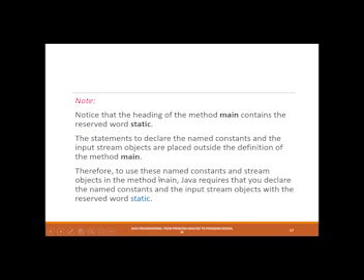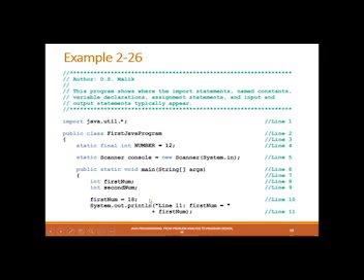Okay? Therefore, to use these named constants and stream objects in the method main, Java requires that you declare the named constants and the input stream objects with the reserved word static. Pansinin po natin kung may static dito. Ayun po, static final int NUMBER, static Scanner console, etc. Para po magamit natin yung ating constant dito sa executable statements natin inside or within the method main, dapat meron tayong static na word.